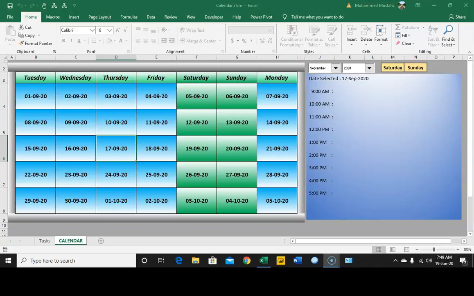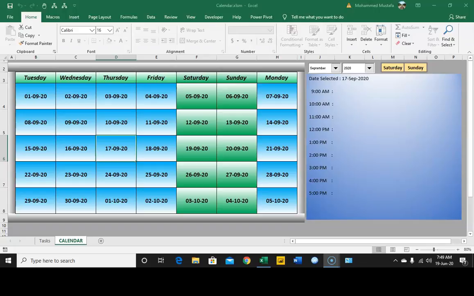It's basically a calendar workbook that I've made so that you can record all your jobs or your chores that you have on a daily basis. If you have meetings or notes that you'd like to record in this Excel workbook, you can write it down, and you can see it anytime in the future as well.